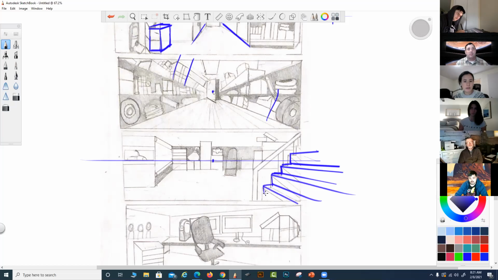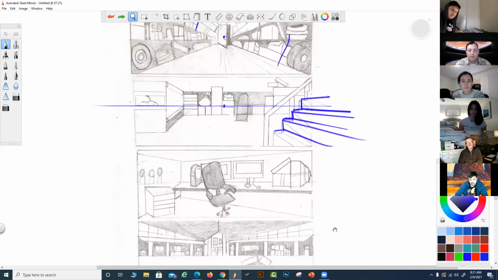And one of the things about stairs we'll talk about later is that stairs actually exist in perspective on a set of rails. So those rails meaning that these tops are going to be connecting and then the bottoms are going to be connecting like that. And that's a way that we can measure and double check stairs, is that this zigzagging will continuously go up. Oops, meant to go to blue. It'll go up, over, and it'll fit inside those parallel rails like that. But we'll talk about that a little bit later. I just wanted to show you how you could fix that and why it's a little off.